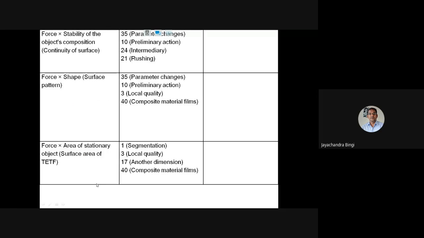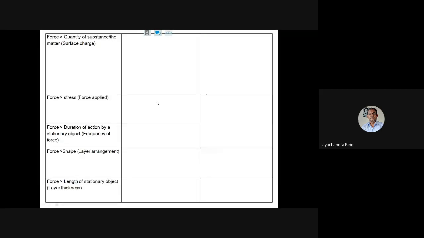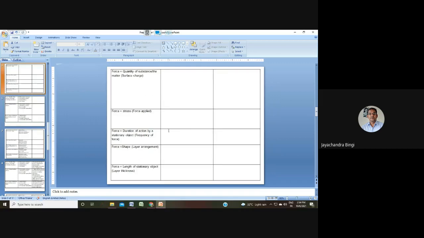So everything we are doing, from the contradiction matrix, we find these things. Please come with the contradiction matrix printout, or keep it open tomorrow. Then one by one we will do. If you have a printout, that would be good. Anyway, you have to use it in the exam. So please come with the contradiction matrix tomorrow.